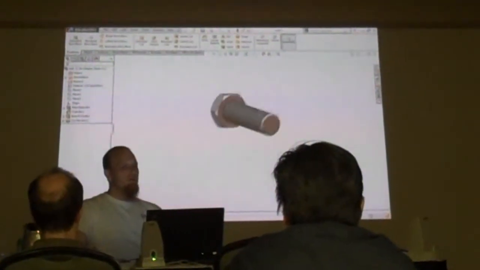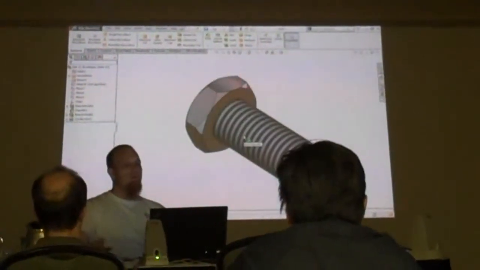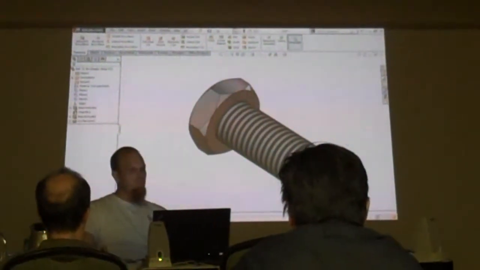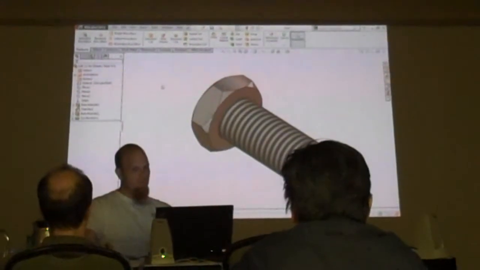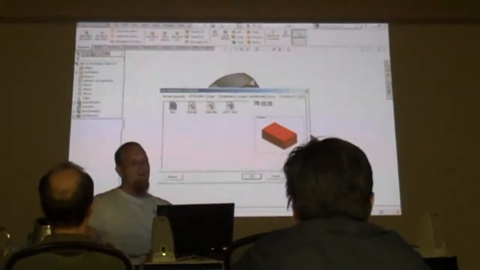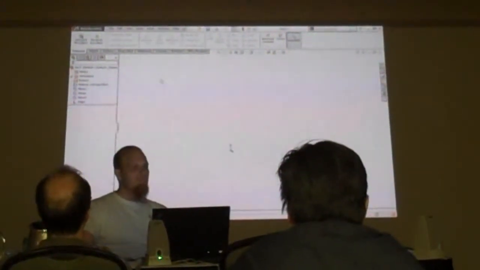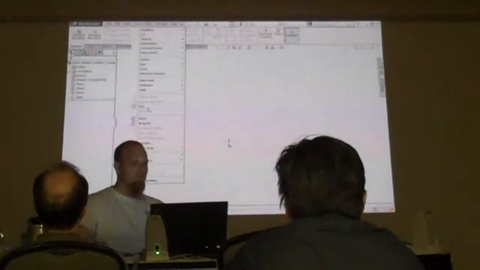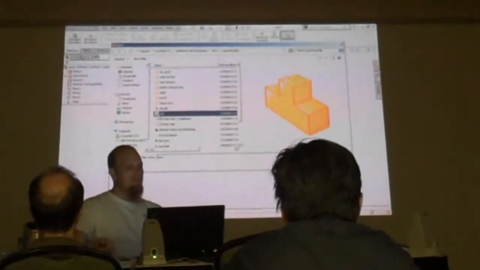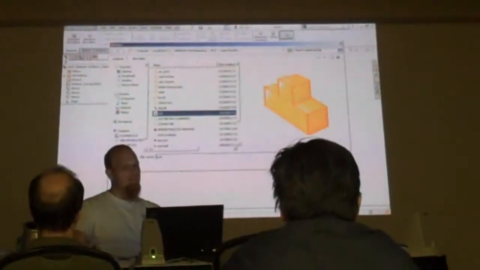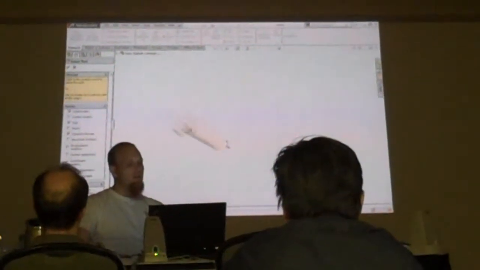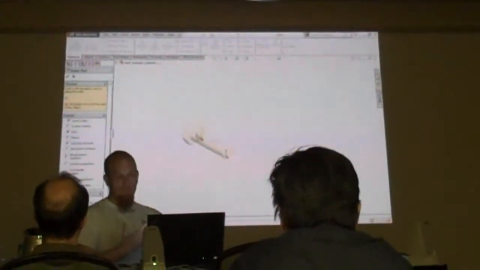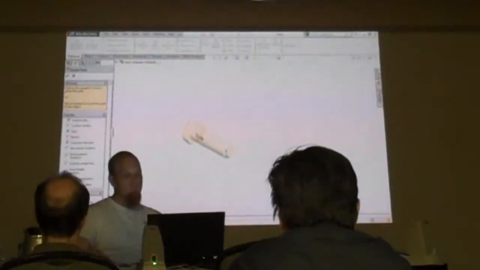So this is the part we've either downloaded or drawn or imported from wherever that we're going to purchase, or make from the casting, a forging or purchase part. We have our new part and we insert, and right in the middle, it's been there for years, insert part. I'll pick my bolt, wherever it is on your network or hard drive, and open, and we can see it's here. What we're doing is bringing a body into a part. So it's not an assembly, it's still at part level.